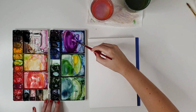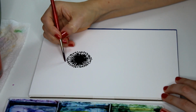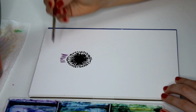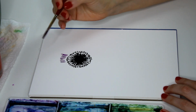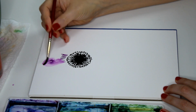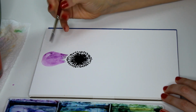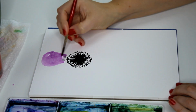So what we want to do is make sure that we've got the paint on the tip of the brush, and then I'm going to create some flicky lines up here. And that creates a kind of intricate detail on the petal that is closest to the centre. And we're going to add some more water, press the brush flat, and then pull that up into a petal shape. And what we're going to have then is this detail that's kind of drawing the eye towards the centre of the flower.